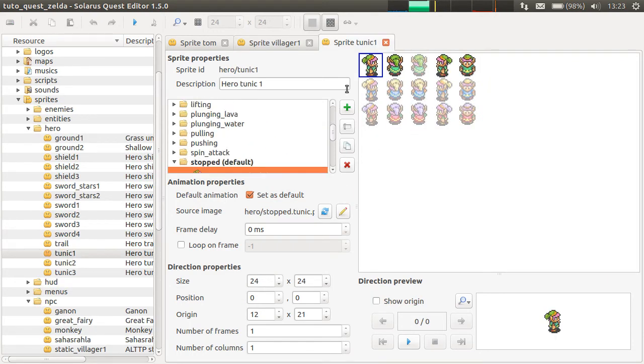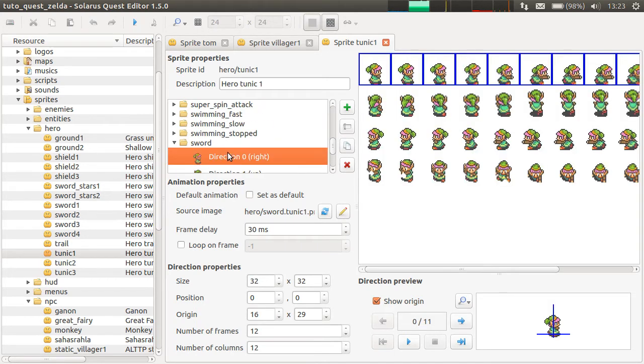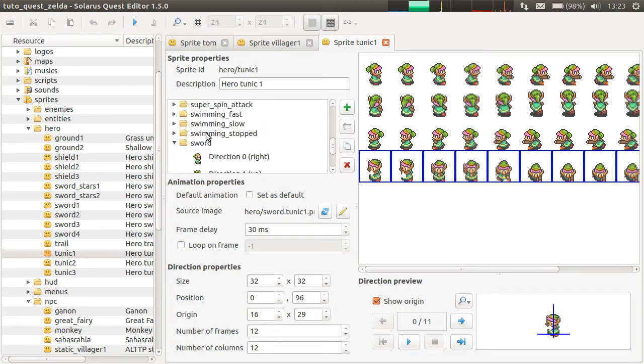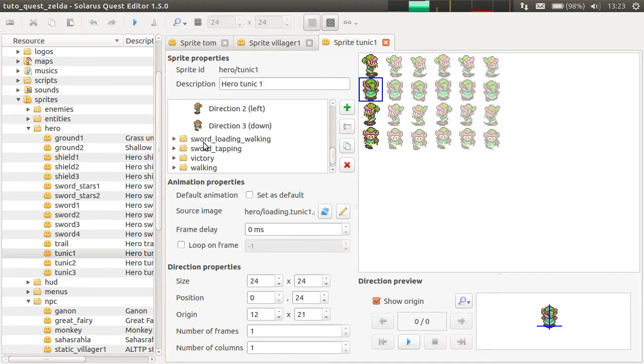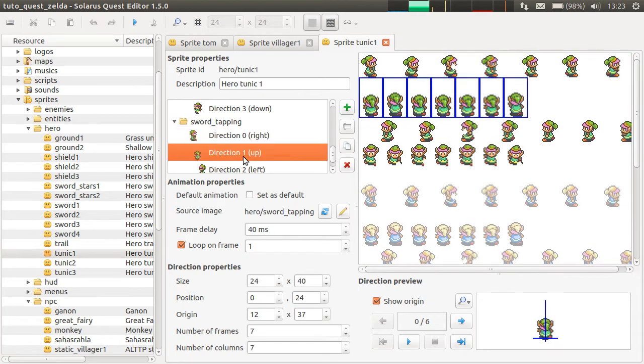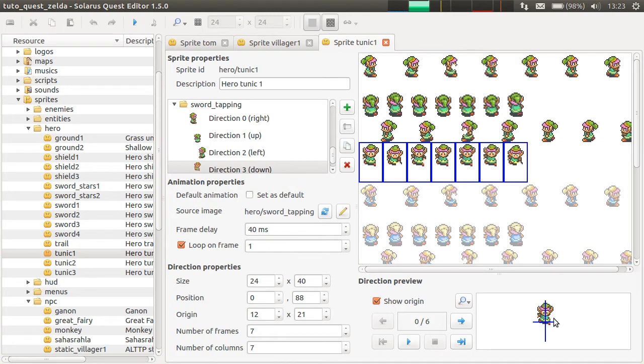By the way, the hero has a lot of animations here, but the origin is always... So actually the convention is always to put the origin, the x value should be half of the width, and the y value should be the bottom of the sprite minus 3 pixels, assuming that the frame ends here, there is no larger transparent part below. So when you have complicated sprites like the sword, okay, bad example, this one. Here the origin is still 12, 21, because there is a transparent part below.